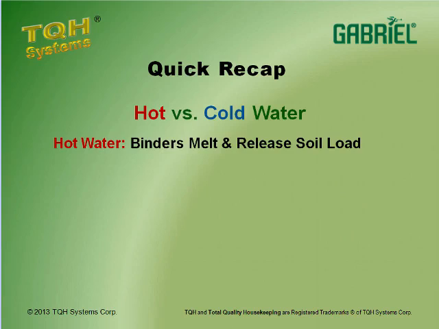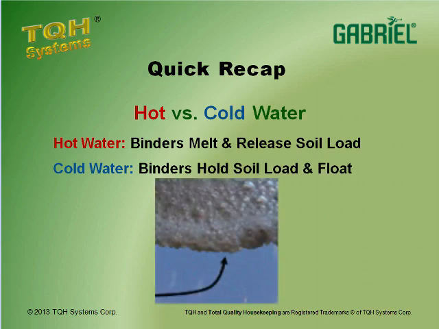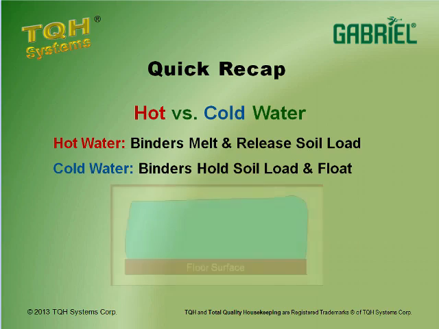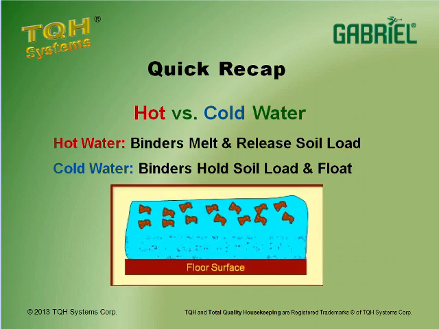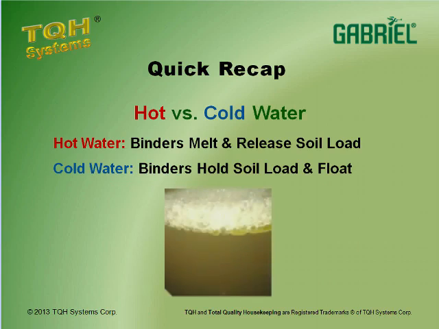Hot versus cold water. In hot water, the binders melt and release their soil hold. In cold water, binders hold the soil load, but when they're broken up and turned into micro-sized pieces of binder holding onto micro-sized pieces of soil, everything floats. In hot water, remember, the binder may be floated in the water, but all of the soil stayed down under because it got released from that binder because of the hot water melting the binder.